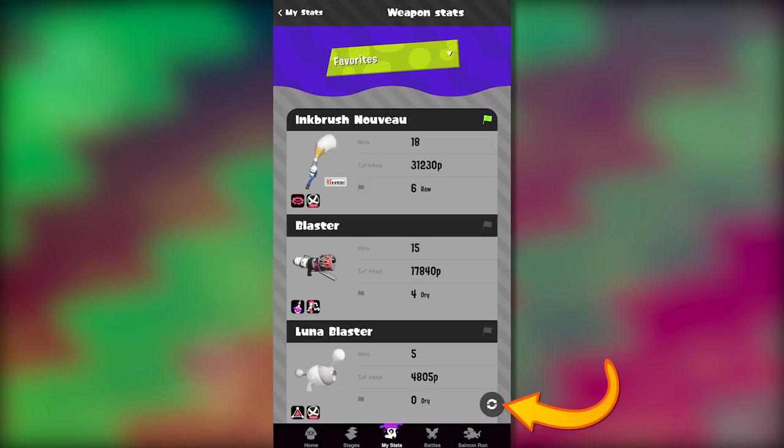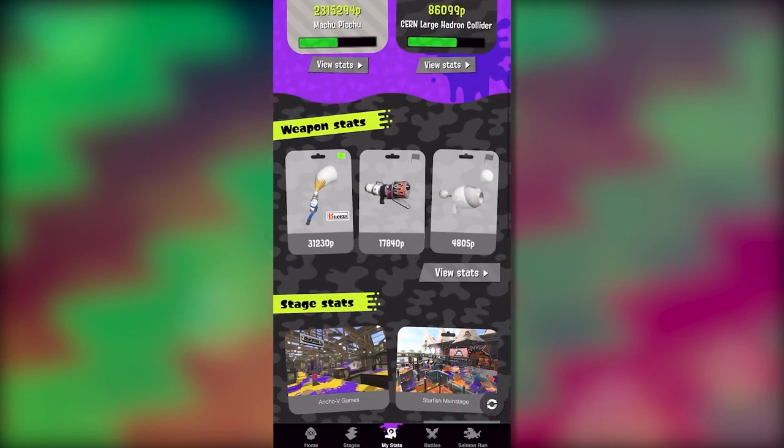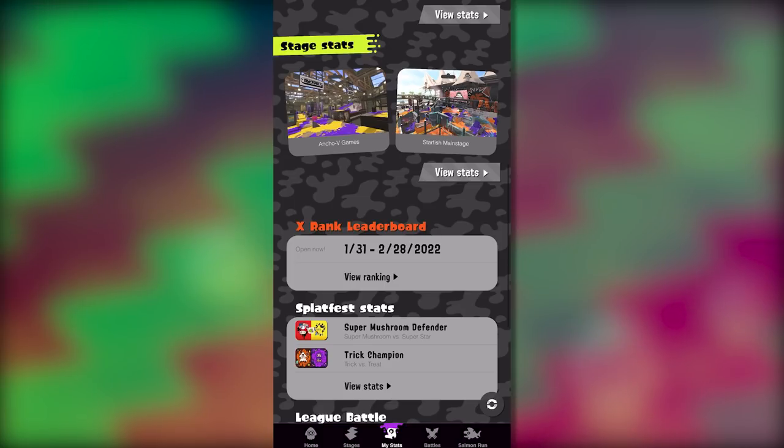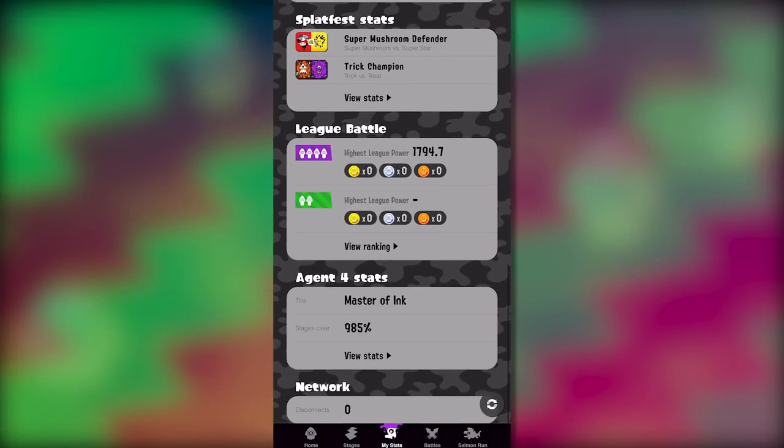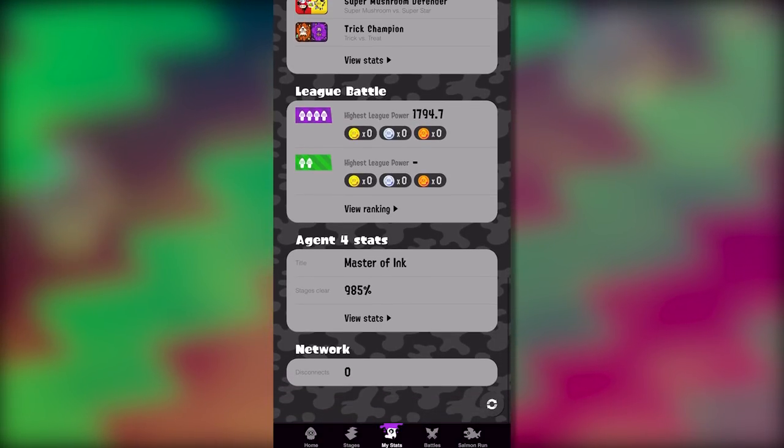You can see that spinning around. It looks like a spawn point. In case you've changed your stats and want to see it again. You can view some other things like the Rank X leaderboard. It still has stuff for the Splatfests in here. I didn't play very much of the final Splatfest that they did, actually. League battles I have played very few times, so you can see that.